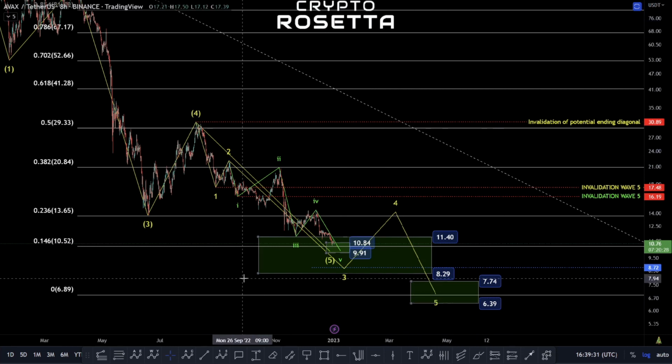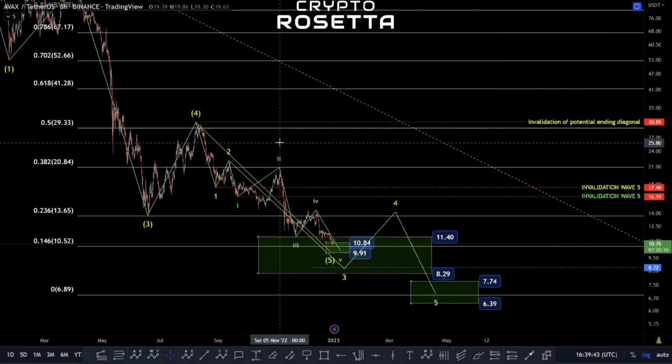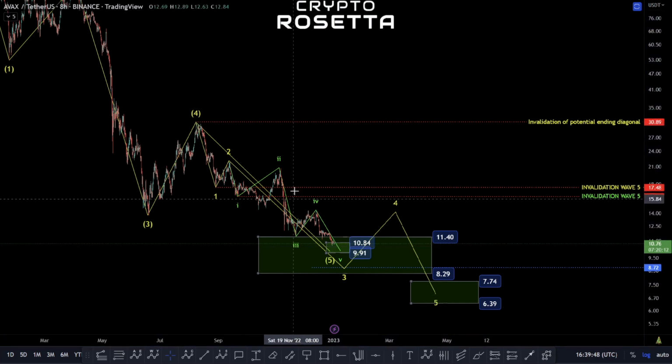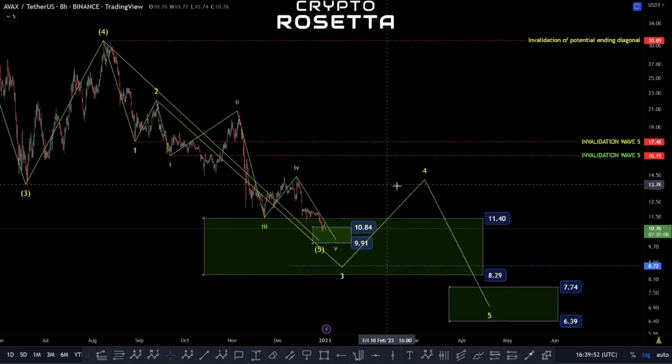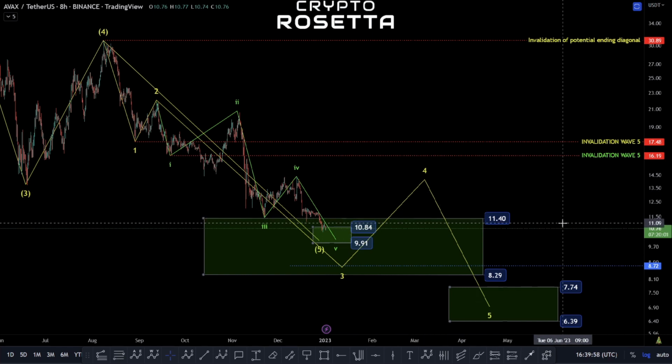So we just need to be aware that there is potential here that we could see deeper moves after some corrective moves to the upside if we do carry on to play out within these 5-wave moves that we currently are tracking. So that's just something we need to be aware of. And yeah, we'll keep you up to date. Now that we've got some requests coming in for this, we'll try and cover it on a regular basis, and keep everyone up to date with the moves as we see them.